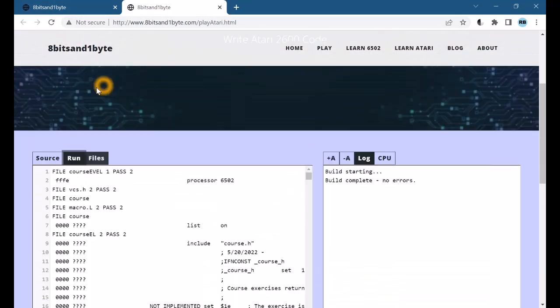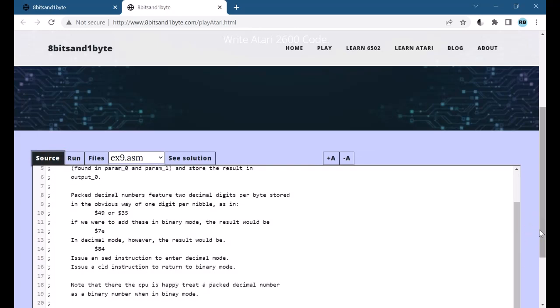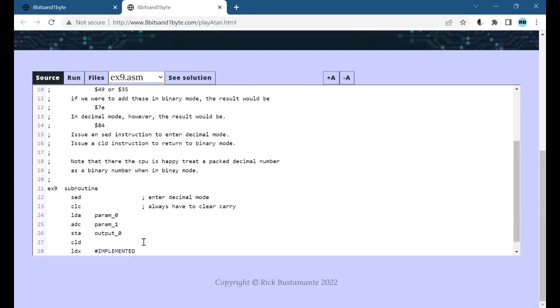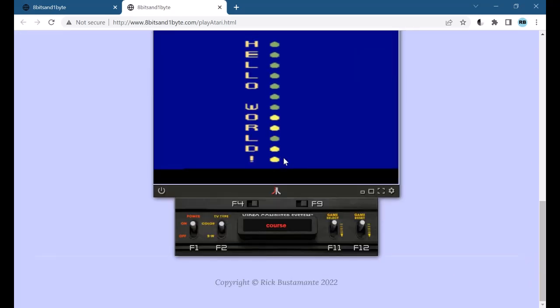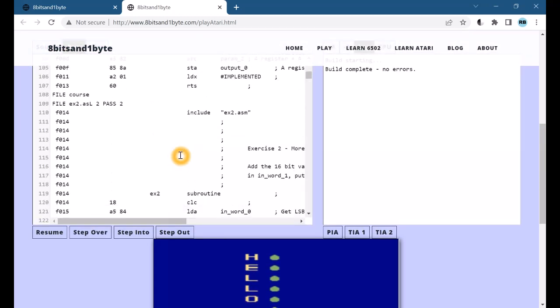So let's go back to the source. And I'm just going to paste my code back in. And then run it again. And you see now it's green. And let's go ahead and step through that.